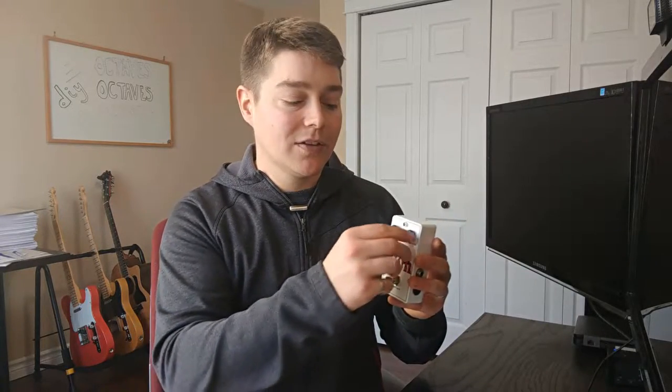On the other octave pedals that I looked at, you could control the fuzz, but you couldn't control the octaves. Here, you can't control the fuzz. That gain stage is fixed, but you can have some control over your octaves.